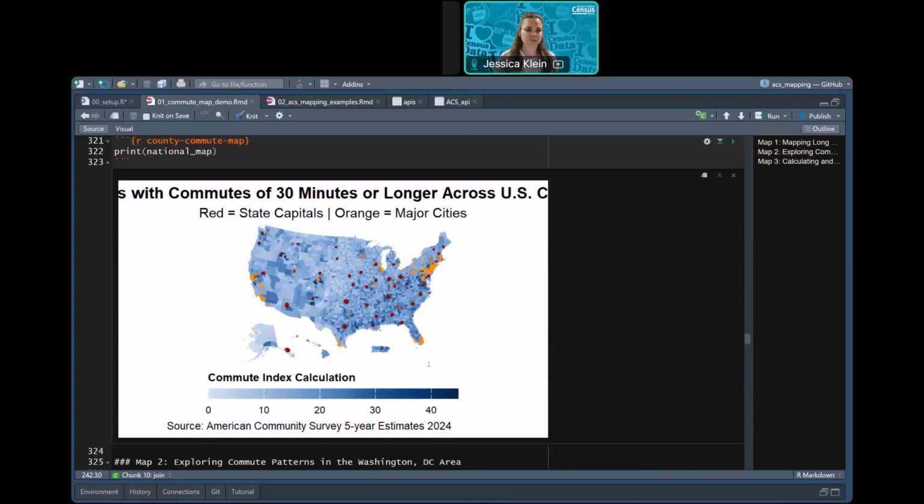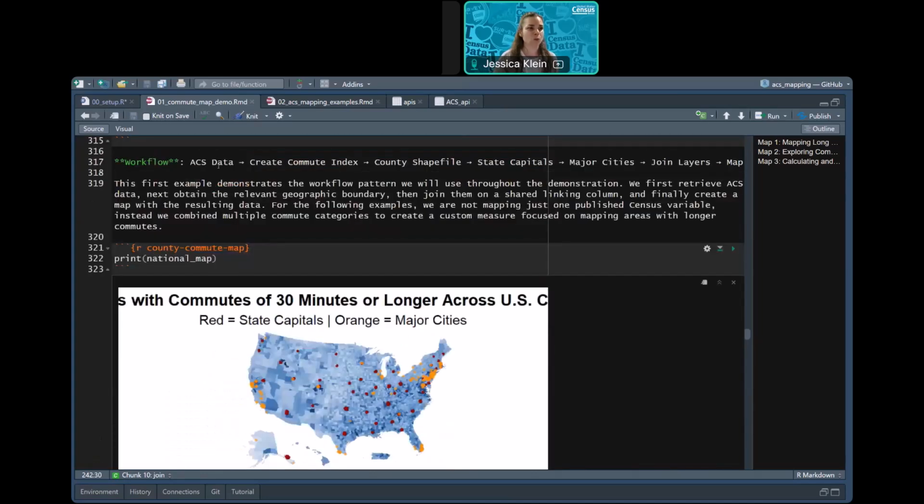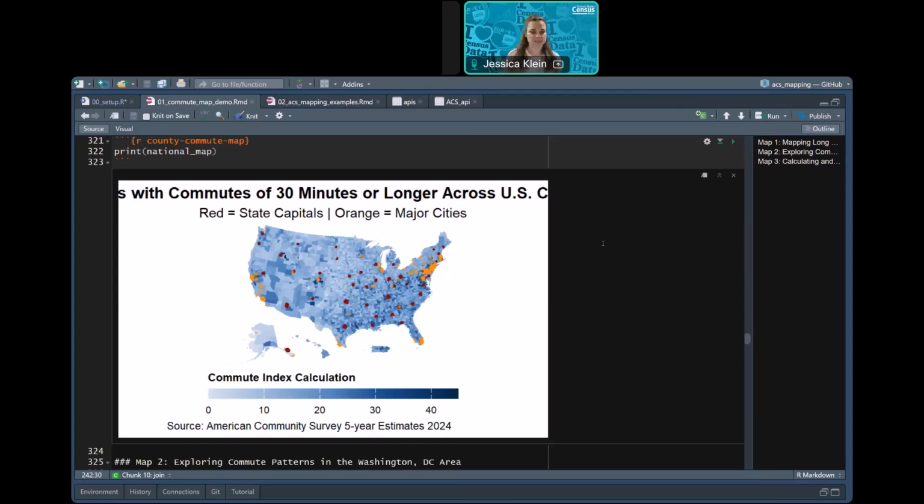So this is our first mapping example. And again, the workflow was get the ACS data, create that commute index, get our county shapefile, our state capitals and major cities, join it all together, and create a map. If you can remember that pattern, you will be successful with connecting to the data and bringing it down to work with.